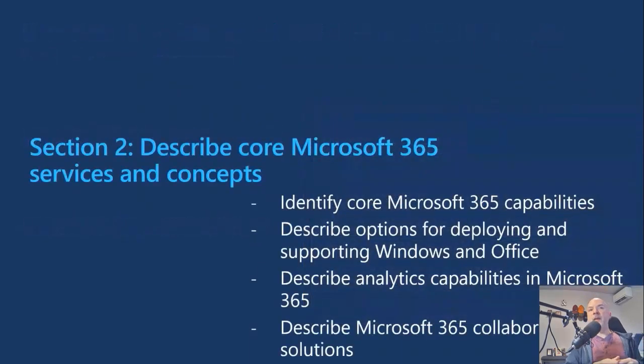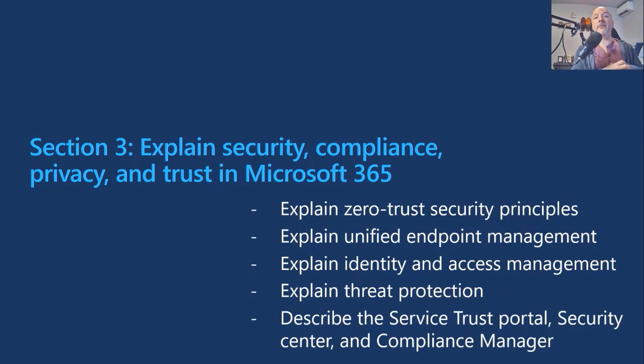So in this exam, again, this section 2 is worth 30 to 35% of the full exam. So make sure you understand the core capabilities, and how Office and Windows update with the cloud services, Windows Update for Business, the different cadences from semi-annual channel, or in Office even monthly channels. And make sure you can describe some of those collaborative services like Yammer and Teams. When should I use Yammer versus when should I use Teams? And when should I use Microsoft 365 Groups, which is the new name of Office 365 Groups? When should I use SharePoint Online and a lot of those collaborative solutions that are all part of Microsoft 365?